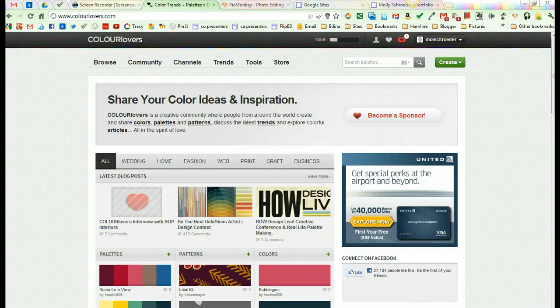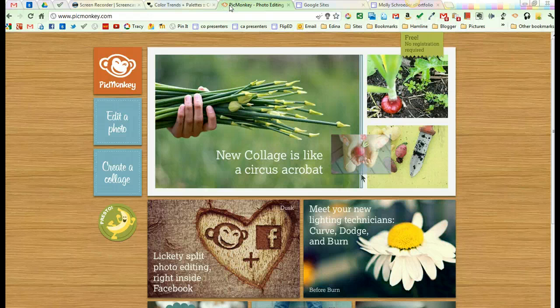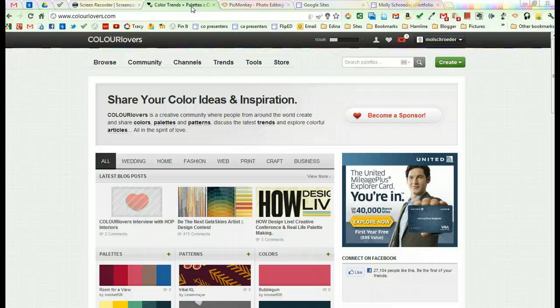In this screencast, I'm going to share how you can use Colourlovers and a new website called PicMonkey to create some fun new images and maybe a header for your Google site. So the first thing that we're going to do is start at colourlovers.com, C-O-L-O-U-R lovers.com, which is a fun website for people who don't know that much about the way that colors should go together, and a fun way to make some new patterns.